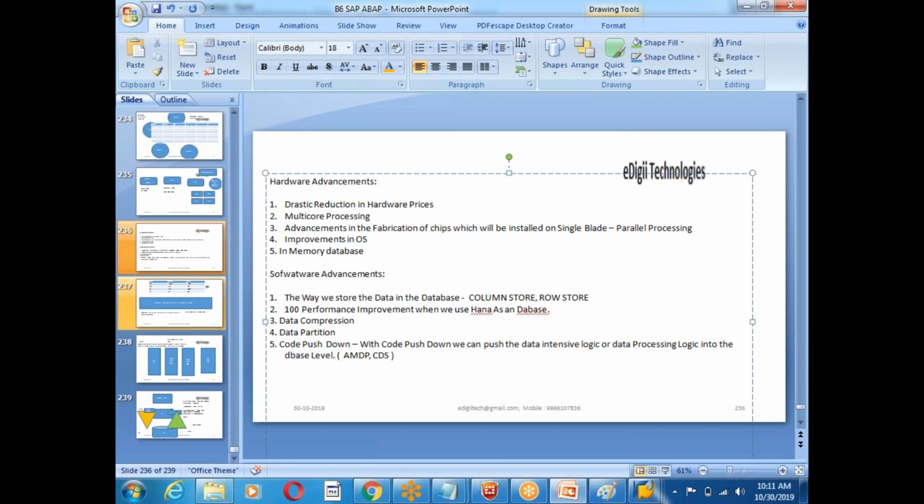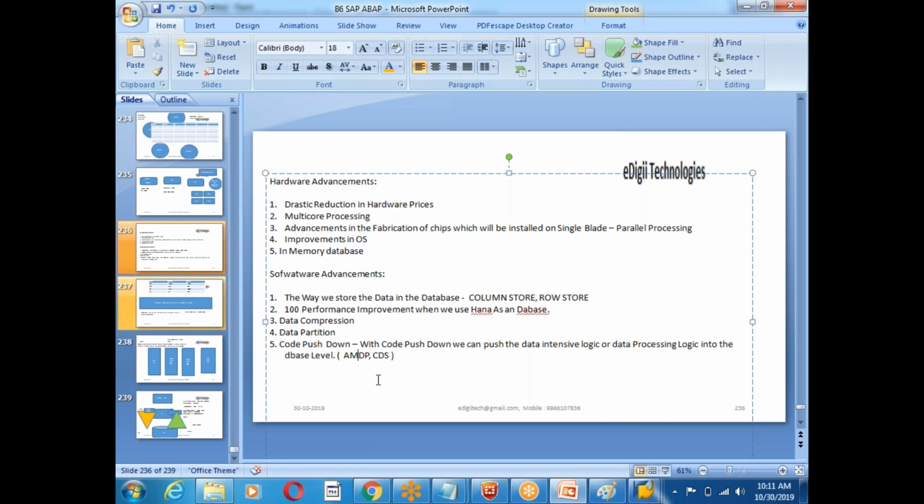I don't talk about the HANA modeling perspective. In a database, we have different kinds of components, guys. We can do DQL, DDL, DML, DCL, and TCL, and we have procedures and functions, sequences, triggers, a lot of things. Any database contains these components, and normally an ABAPer does not work on the database. That is a database consultant's or database administrator's work on top of the HANA database. So here we are going to talk about AMDP and CDS, and this is enough, guys.